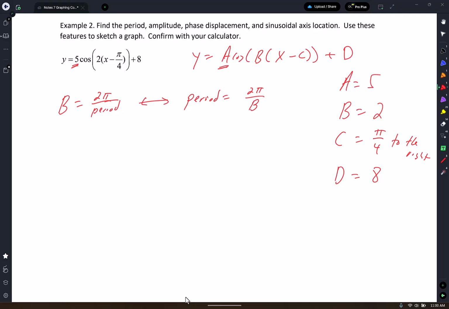So I'm going to find my period by going period equals 2 pi divided by the B, which is 2. What's going to cancel out? It's just pi, that's the period. Chop, we've never done one of these with pi as a period. Relax, we'll be fine. That's supposed to be you. I'm mimicking you guys, okay? LOL.